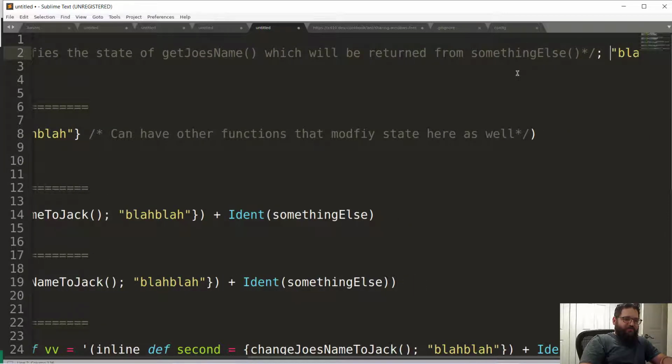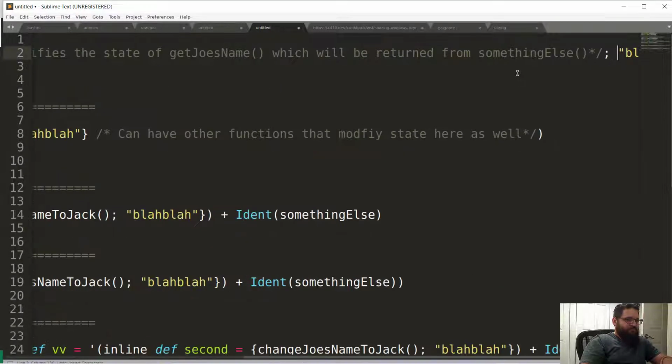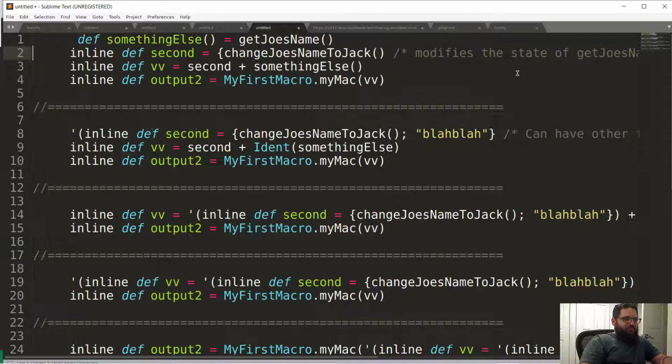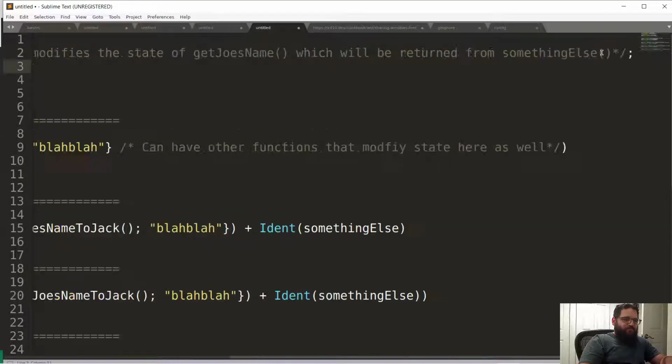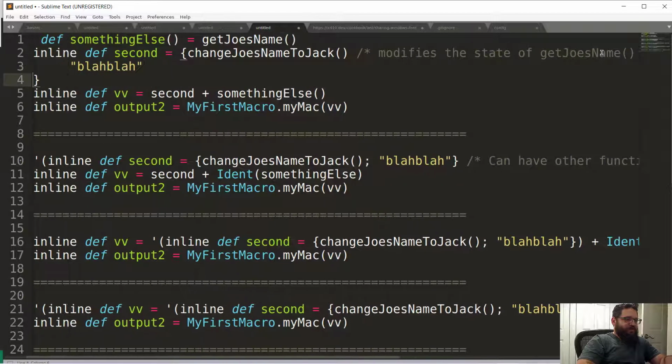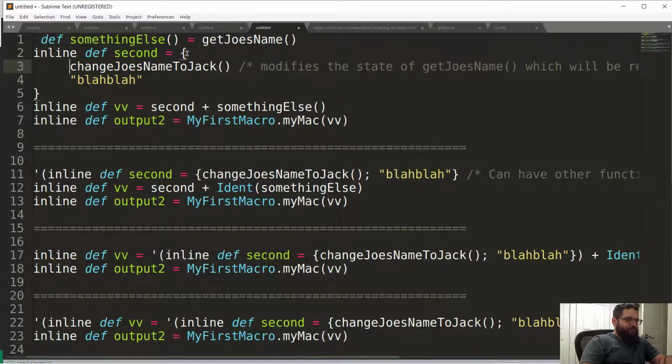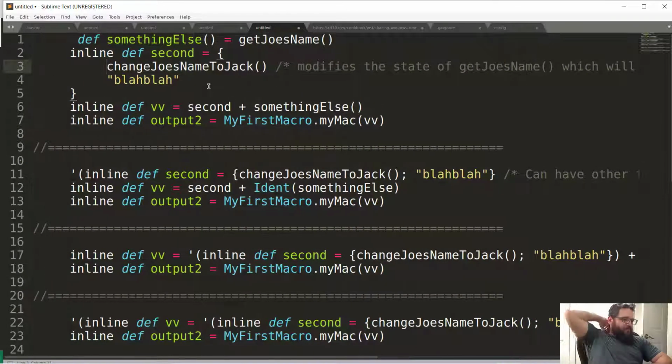Right? And only then do we call this thing here. Let's put it on the next line. So that's the tricky part: understanding why things get inlined like this, because stuff can happen in between.